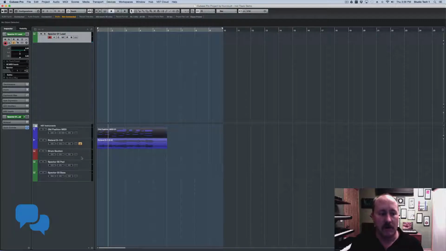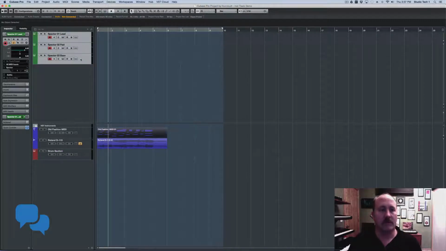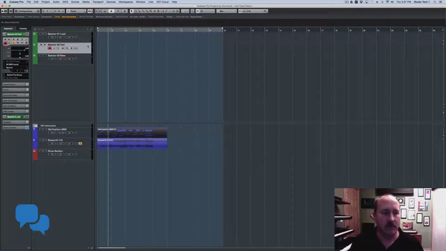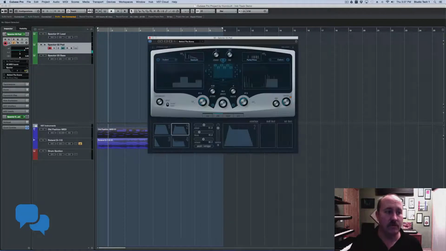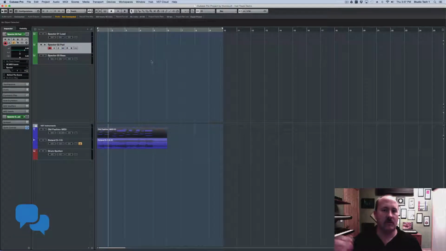When you're ready to add other parts, you create more instrument tracks, each one with its own synth module. And that's very convenient. It's a one-to-one relationship. And if you want to go in and change your pad sound, you open this version of Spectre and change it there. The downside is you end up creating many, many copies of the same synth, and that eats a lot of memory.